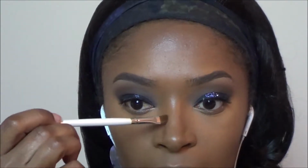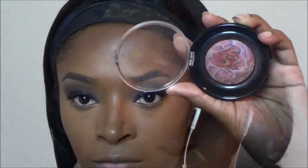Now, if you're a darker skin lovely like myself, you may want to use Topaz. You may not want to do banana. Banana might have you looking all ashy if you're taking pictures and whatnot. So you may want to try the Topaz.